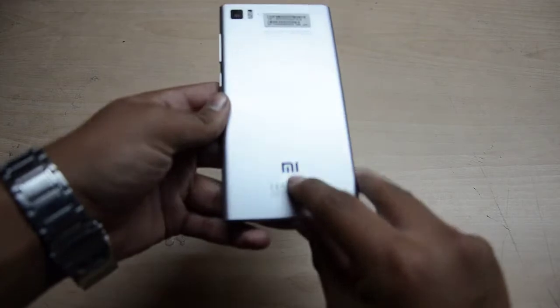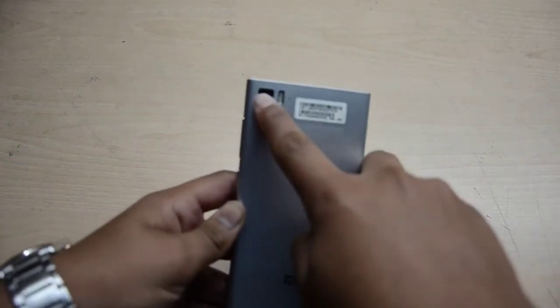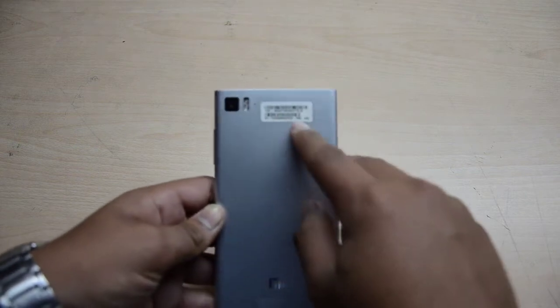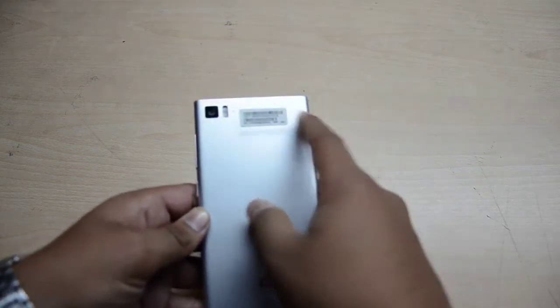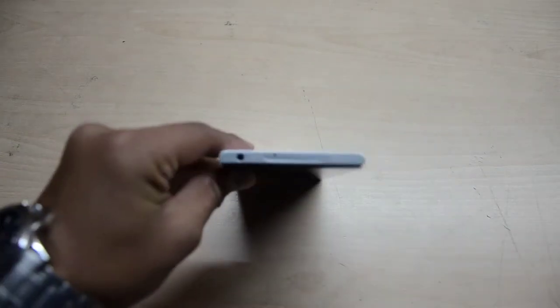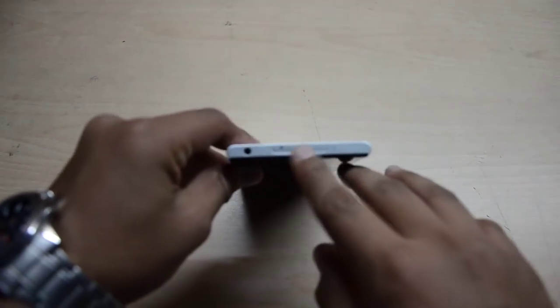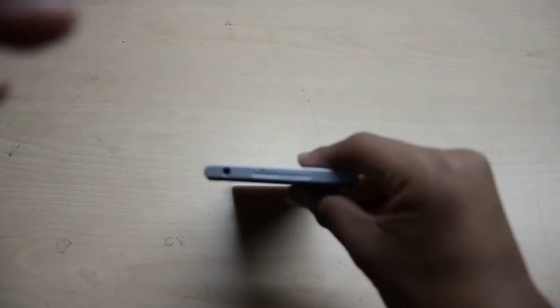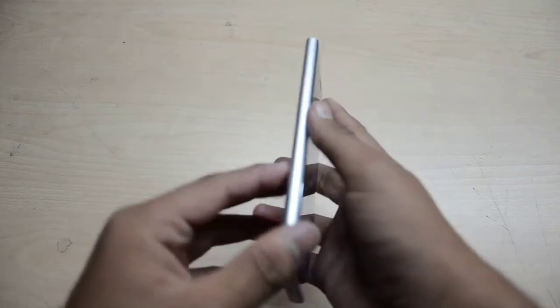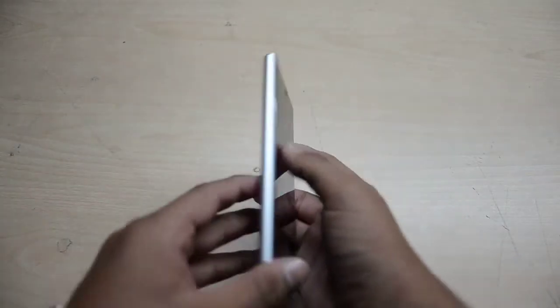On the hardware side, we have a Mi logo down here, a 13 megapixel camera over here with dual LED flash, and we have a kind of tag here that tells us that the SAR value is 1.7, and it also tells us the IMEI number. Up top, we have the 3.5mm headphone jack and the SIM card slot or tray, whatever you like to call it. On the left side of the phone we have absolutely nothing, it's all clean.